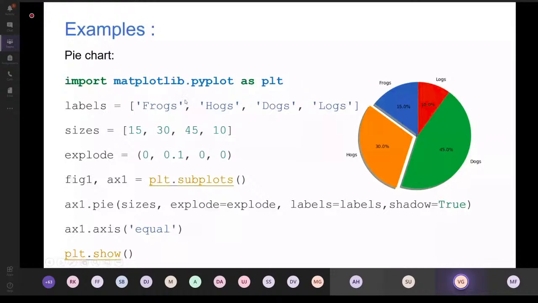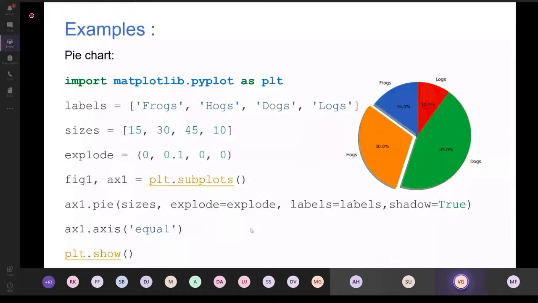And shadow is used to give a shadow effect on the pie chart. Again, this is an optional argument. ax1.axis equal is used to make the x and y axis equally sized. Here also we'll use plt.show to visualize this plot.